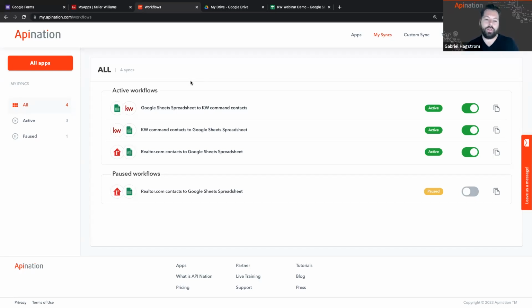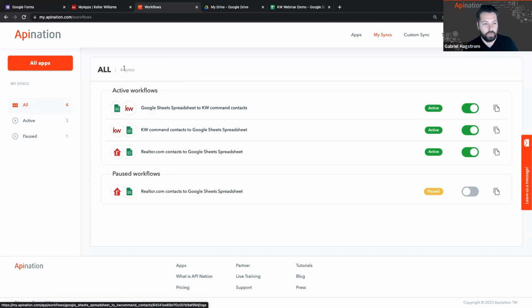What if you could set something up where I send a form to my client, my lead, my contact, asking them a question, and then their answer gets posted as a note in KW Command. That way I don't have to receive the email, paste the answer into KW Command for later. What if you could do that? Or what if there's some information I need from a bunch of my clients, and I would like those just added as notes in KW Command? You can do that now. Let me show you how.